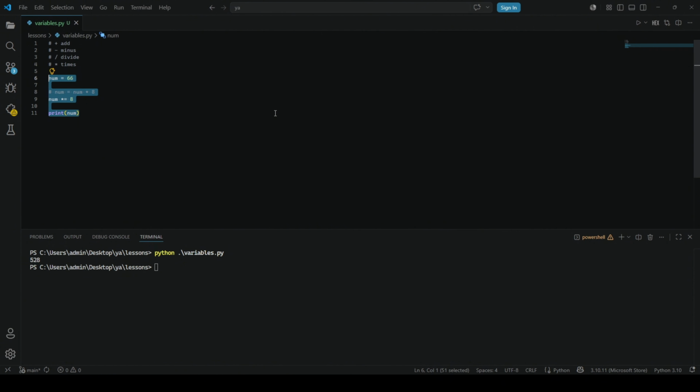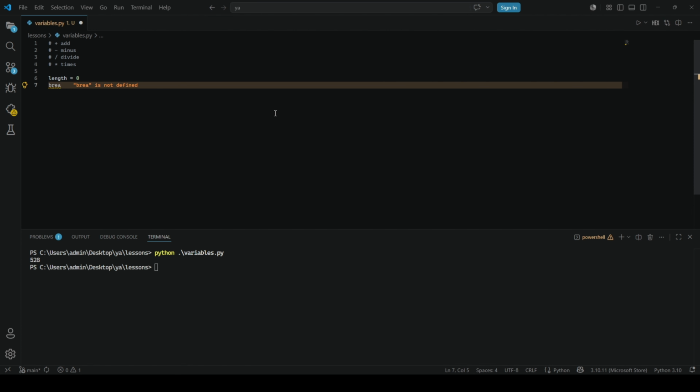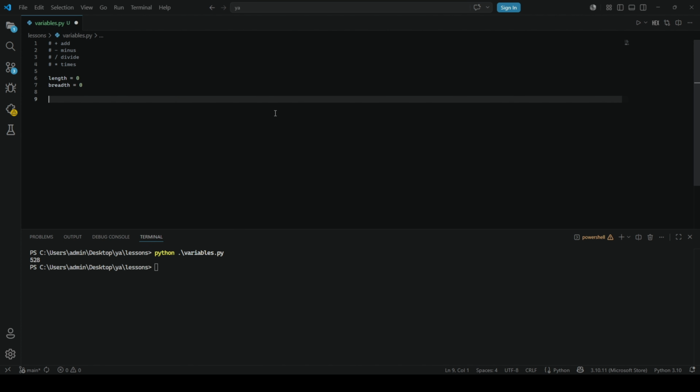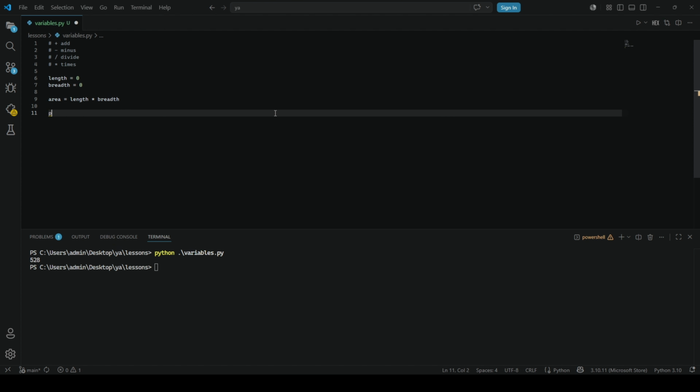Okay, let's do something else. I'm going to now teach you how to actually input stuff into the program. Just now we had that length, breadth thing, and then we had area is length multiplied by breadth, and then we print the area.